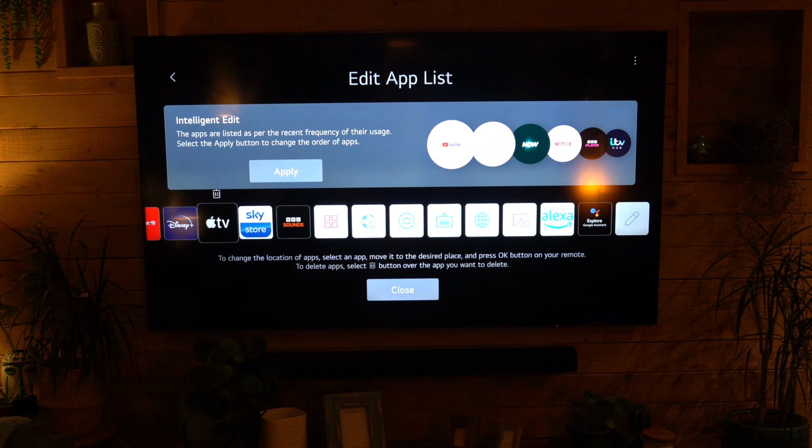So when I do my full review I'll do a full section on gaming and show you how to change all of the different settings and take advantage of features like HDMI and so forth, so that will come in the next few weeks.